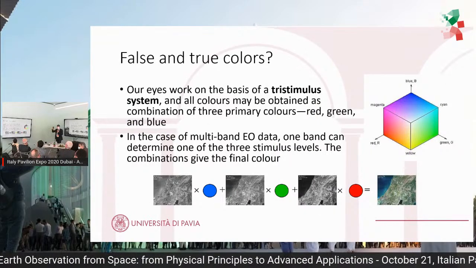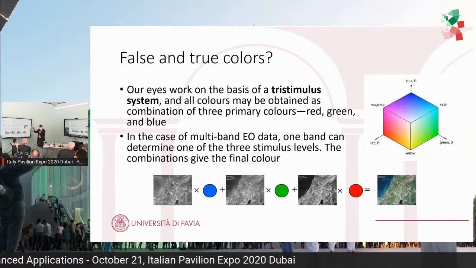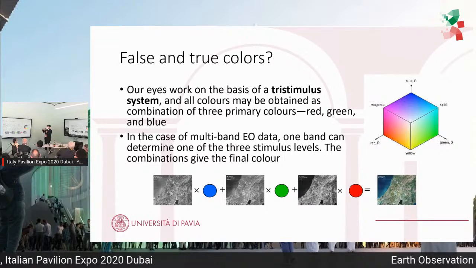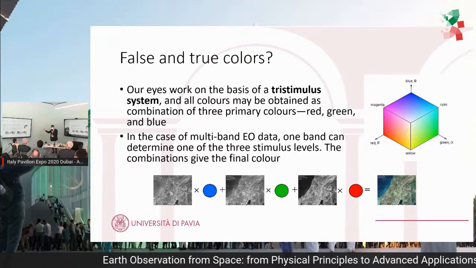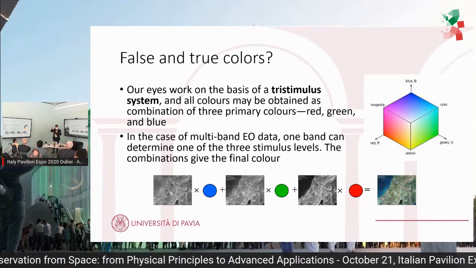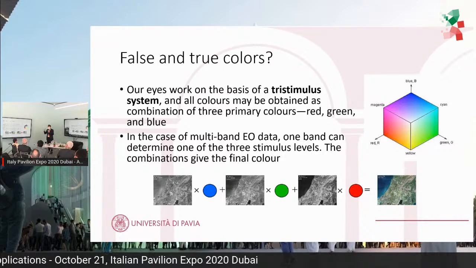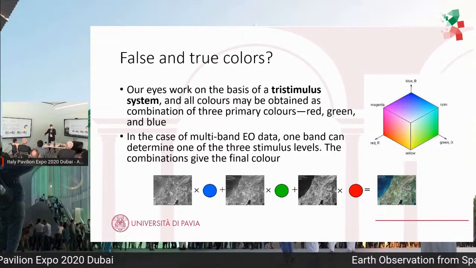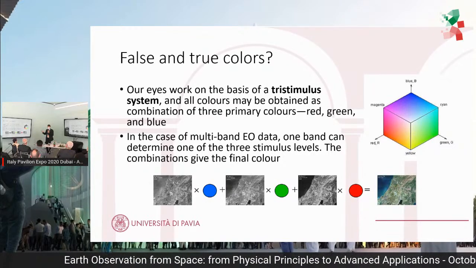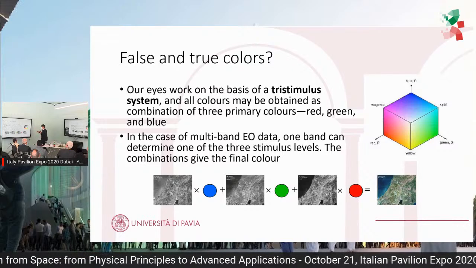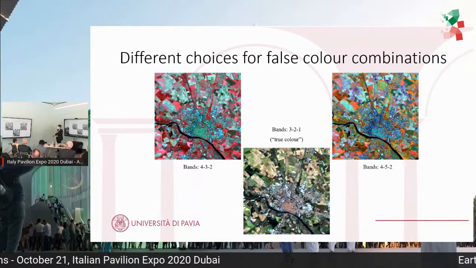Now, talking about what we discussed this morning, using the fact that we have different bandwidths, we can extract different colors. And since we have many bandwidths, we may have many false color images. And even when you think about true colors, we think red, green, and blue. But you also could have many reds, many greens, and many blues. So it's not like, you know, our colleague in the morning showed us NDVI. We show you that actually with hyperspectral, you can have multiple NDVI. It depends on which near infrared, which green, which red you are considering, and you get slightly different things.